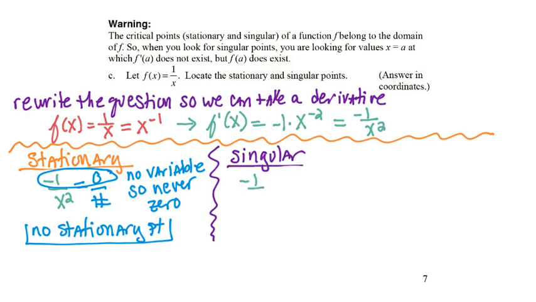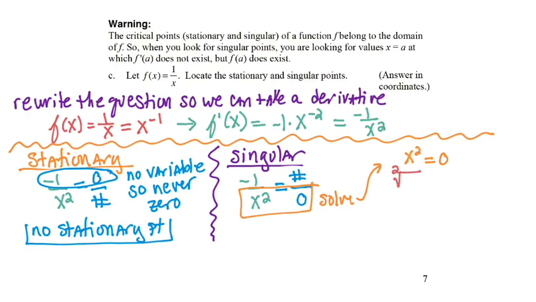Now for the singular, again, we take our derivative and we care about when the denominator equals 0. Again, we can solve this piece because it does have a variable. So I have x squared equals 0. Because I have a squared power, you instinctively know to take the square root. Remember, it's the reciprocal of the exponent. Also, I should really have plus or minus the square root on the right side because it's not squared, but since it's 0, it's a moot point, and I will elaborate that in the next line. It should have been plus or minus 0, but there's no such thing as positive or negative 0. It's neutral, so x was just 0.